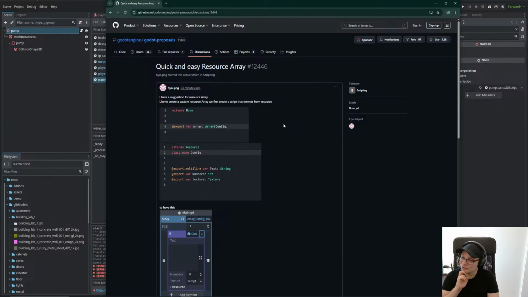What's the final result that you're aiming for with it? You simply don't like creating extra script. Okay. Custom resource array.